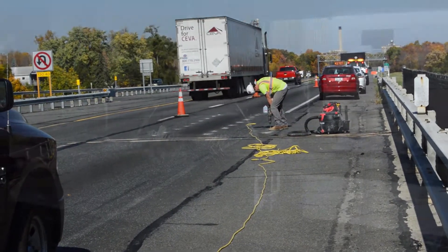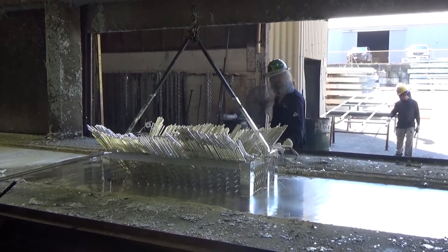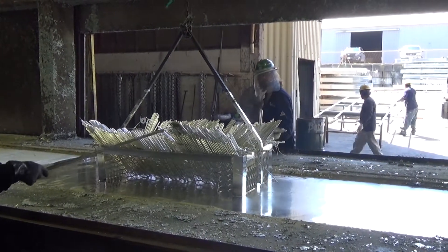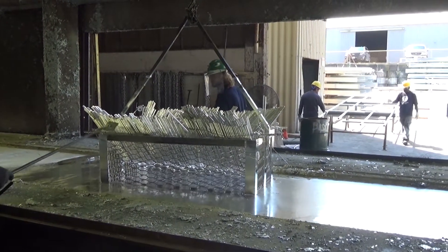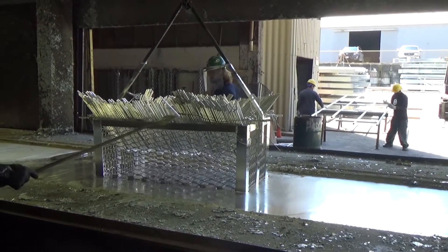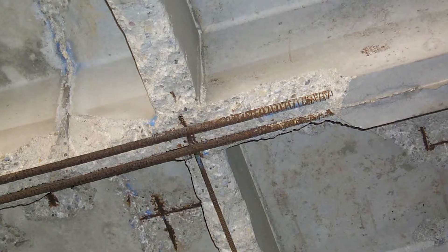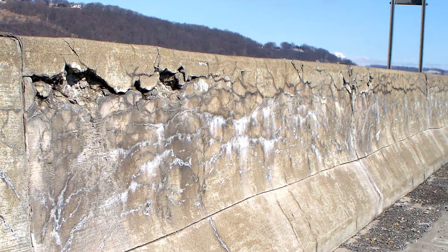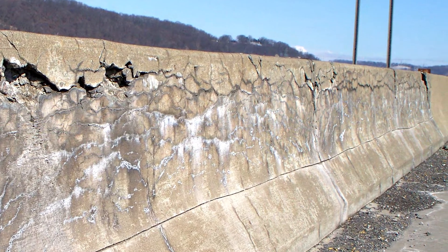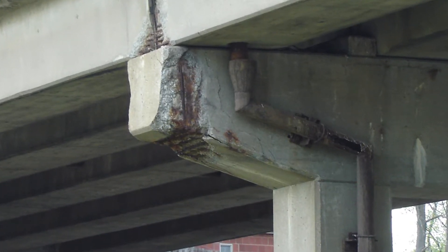The reason that we were looking at galvanized reinforcement were its advantages over epoxy. A galvanized coating is a mechanical coating, so it bonds to the rebar. It's a more durable coating. Zinc is a metal that does not expand when it deteriorates. The major cause of deterioration of any reinforced concrete is when water, especially salt-laden water, gets into the concrete, starts to corrode the bars, the bars expand, and then deteriorate the concrete.